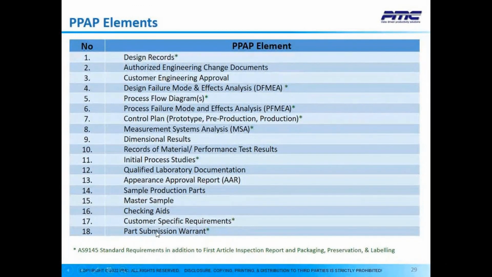This one is actually in the AS 9145. It's called the PPAP approval form. If this form is signed by the supplier and the customer, that allows the supplier to ship parts to the customer. Again, without going into more detail than what I did here, this is pretty much the summary of what PPAP is about. We also have different submission levels of PPAP, which I will cover in a future webinar.